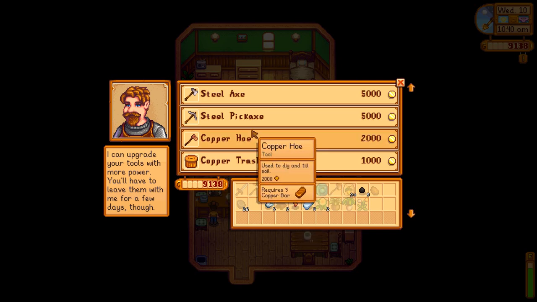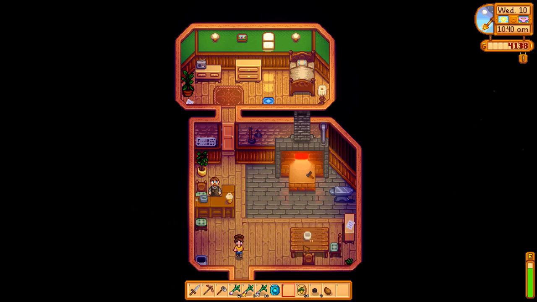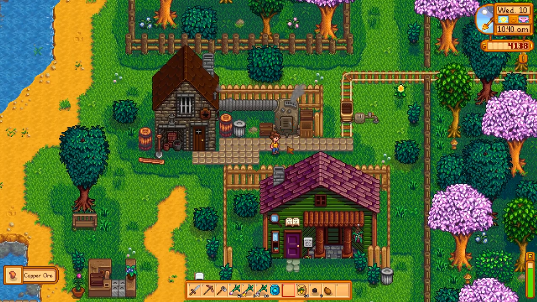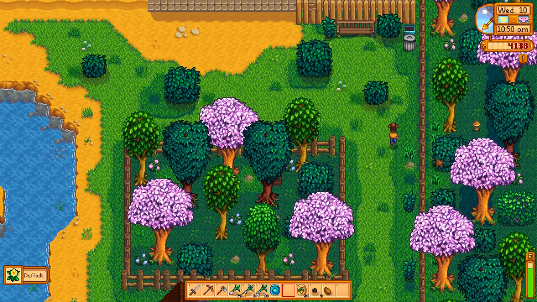And let's upgrade our tool. We want a steel axe, please. Yes. Great. So, did we check the stash? Oh, thanks for the copper. And we'll check the Jojamart trash.